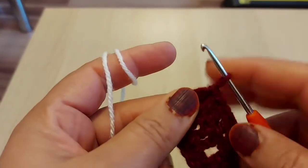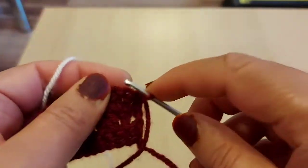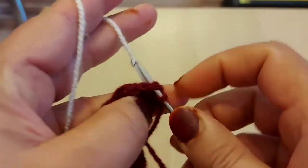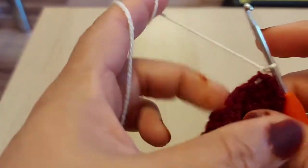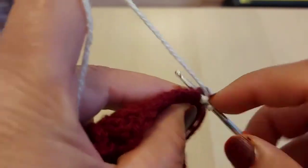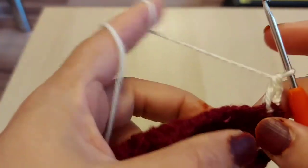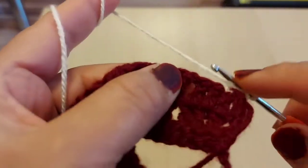Okay viewers, I am at the end now. So in the second row I'm gonna join another yarn, different color yarn. So that I'm gonna join here like this. So I'm gonna make 1, 2, 3, chain 3. I'm gonna make here in the same space one more double crochet. So I go to chain 1. Skip 1 double crochet in here.